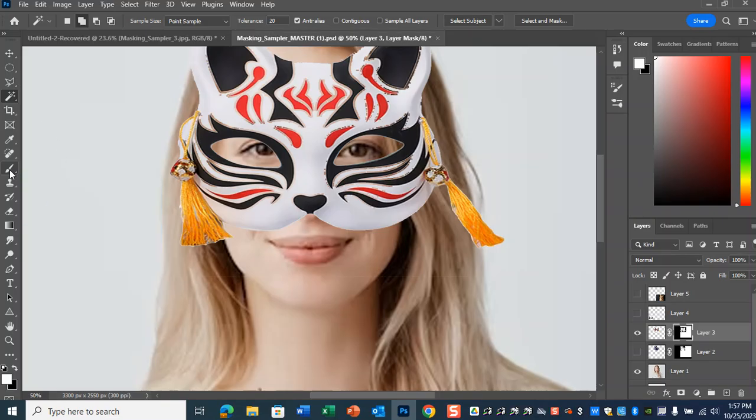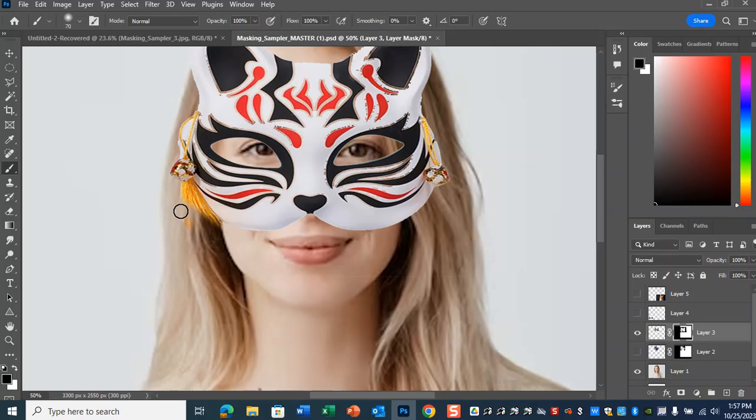So I'm going to grab a brush. I'm on the layer mask, and I've decided I don't want these tassels here, so I'm going to get my black paintbrush. Black is going to hide all my masks, so I'm going to use my black paintbrush and hide this area, okay? So I'm essentially erasing it. And then same thing over here.